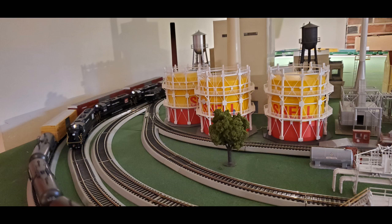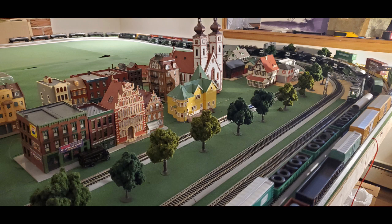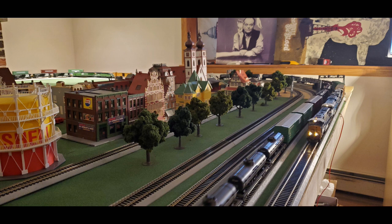As you can see, this layout is really cool. As he wrote in his email, this is a work in progress, but I think he is definitely heading in the right direction. Oh, definitely. It's got a lot of mainline there, about four mainline tracks. A lot of horsepower. I like how he's going with the oil refinery scene there, with the Shell oil refinery. Got a little loading station there. I like the buildings that we have here, especially. That looks pretty intricate, the detailing and design there.